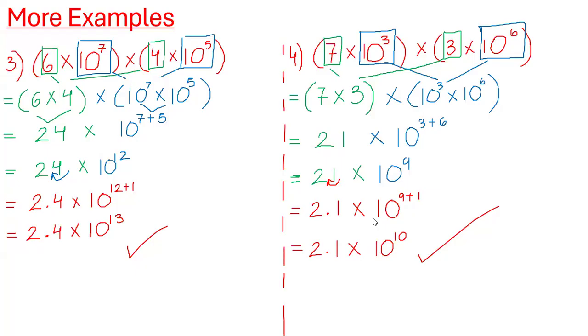Yes, sir. I have a question. Go ahead, Joel. So for the multiplication part for the whole number, is there any chance that you don't have to turn it to a decimal? Yes, there's a chance when you don't have to change it to a decimal, because let's say, for example, we do 3 times 2, it would just be 6. So you wouldn't have to make it smaller because it's already between 1 and 10. You understand? Yes, sir.